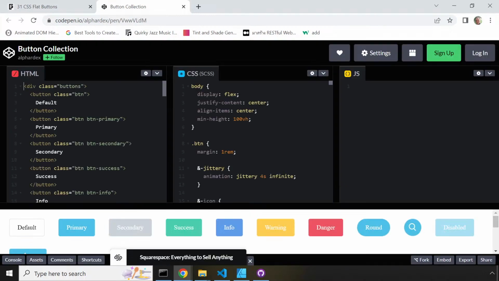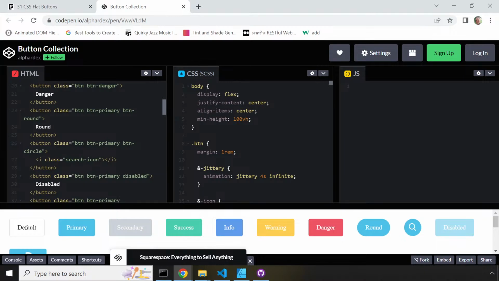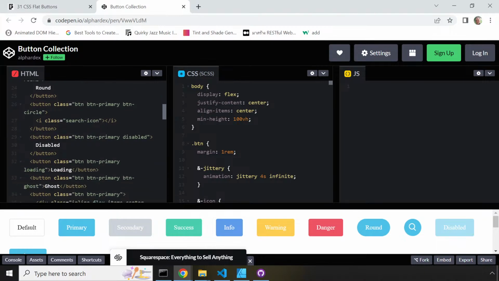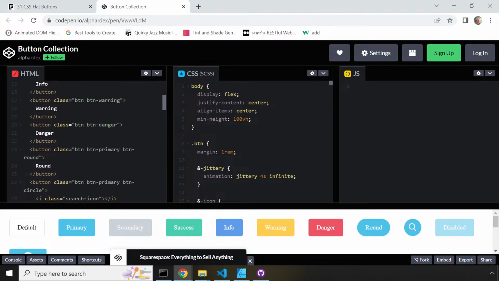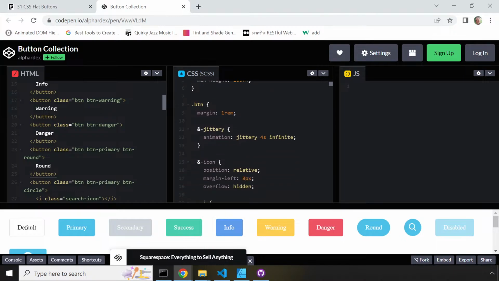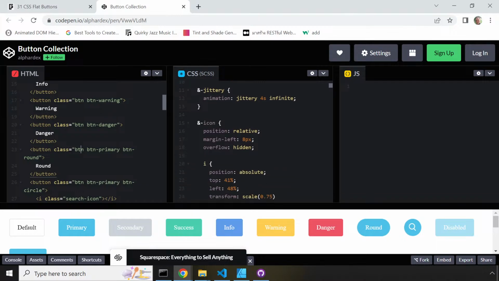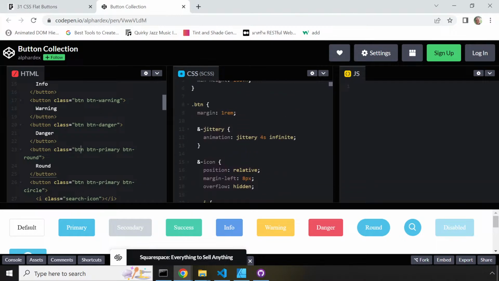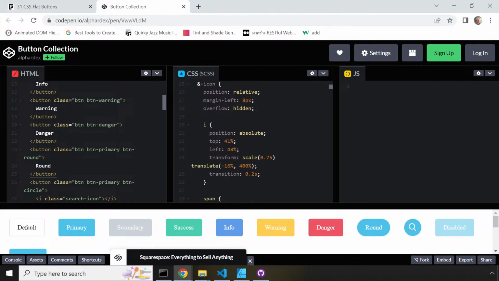But, round, where's round at? Yeah. Primary round button. Whoa, what is that, man? What is that? Man, I've never seen that before. Am I crazy?